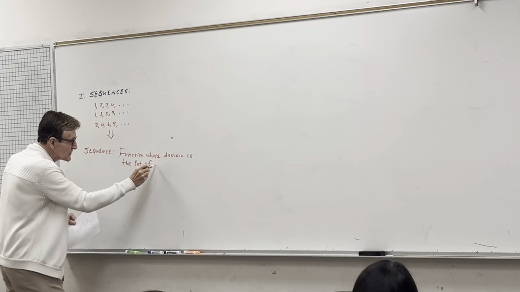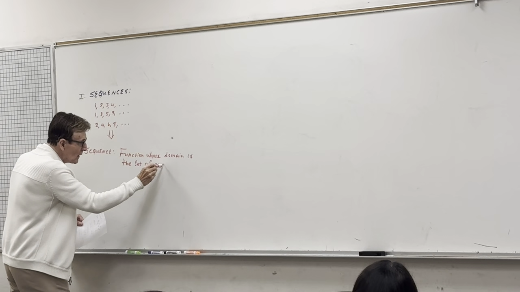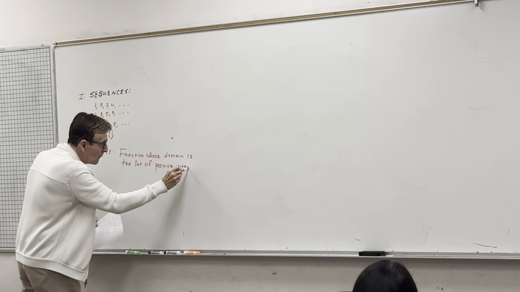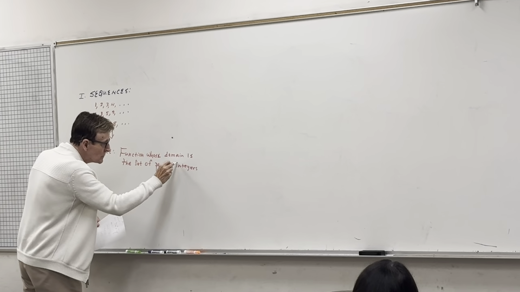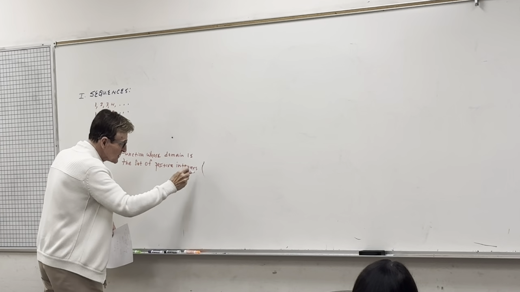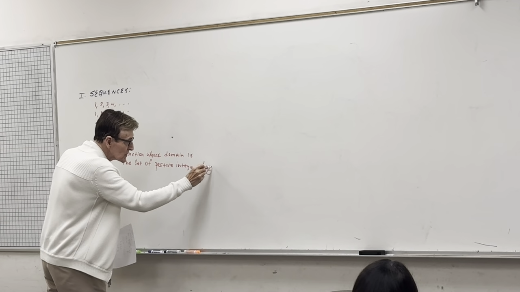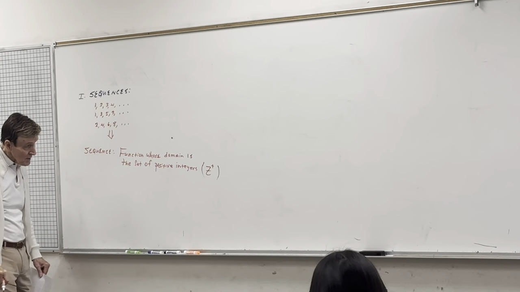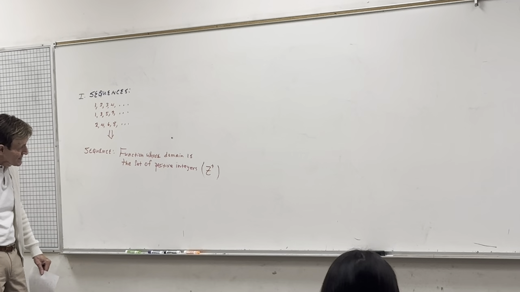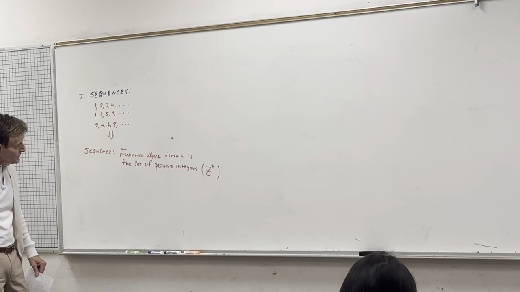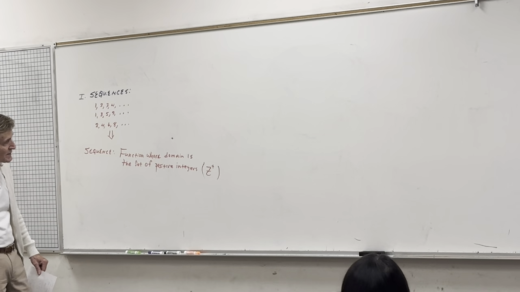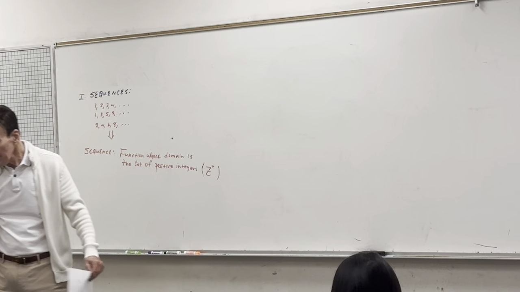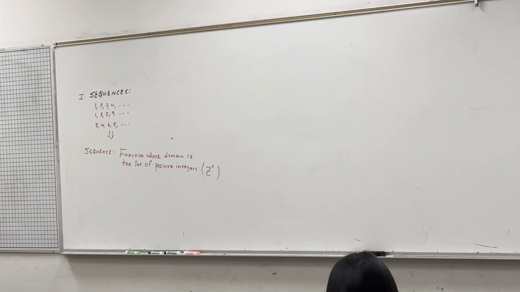of positive integers. And guys, I'm going to use a symbol here. Z is for integers. I'm going to put a little superscript of a positive to indicate that this function has only positive integers, not the entire set, for its domain. A function whose domain is a set of positive integers. That's the definition.